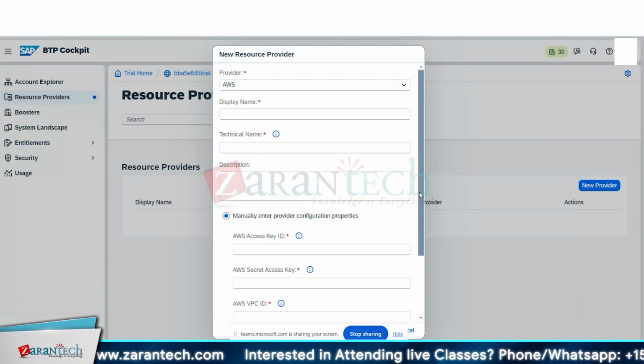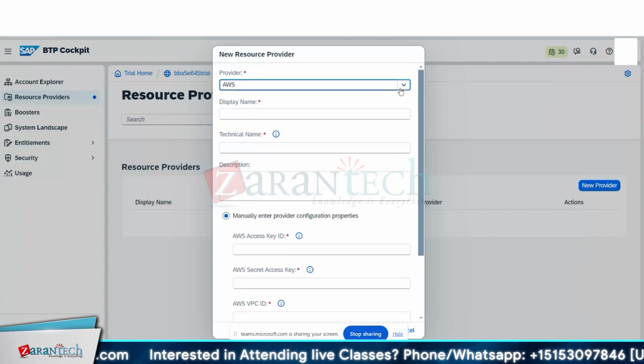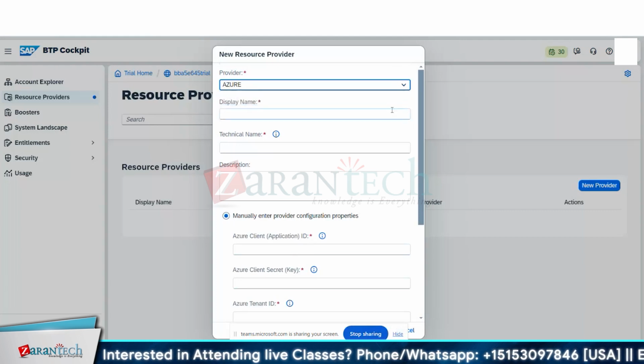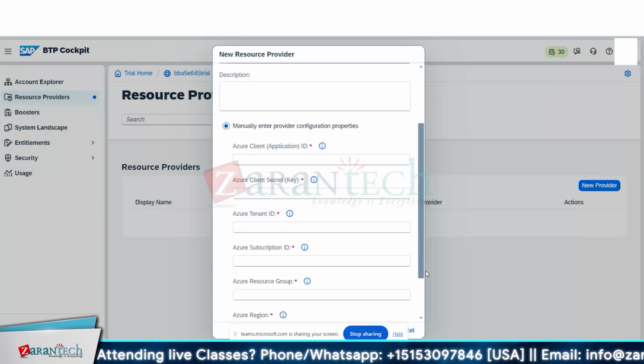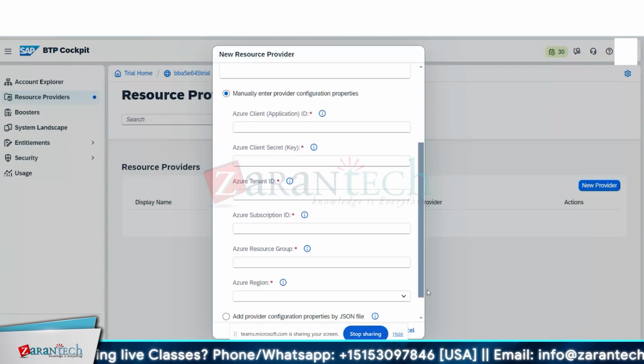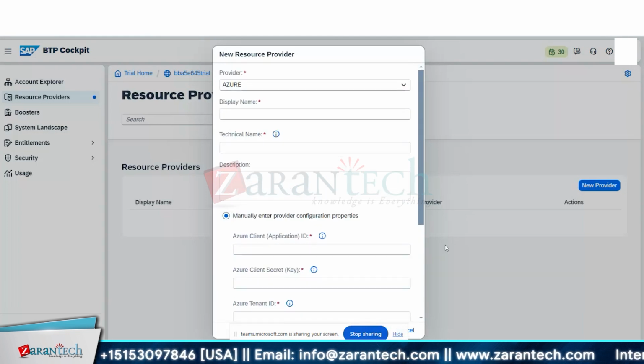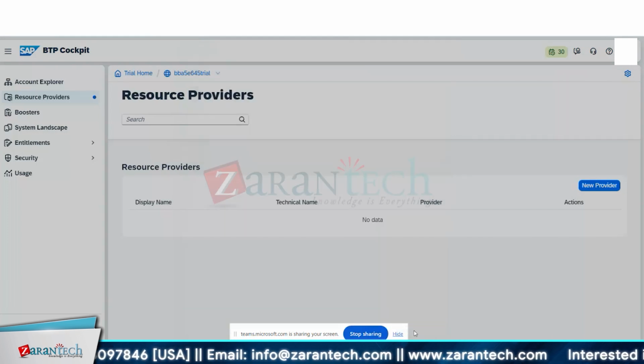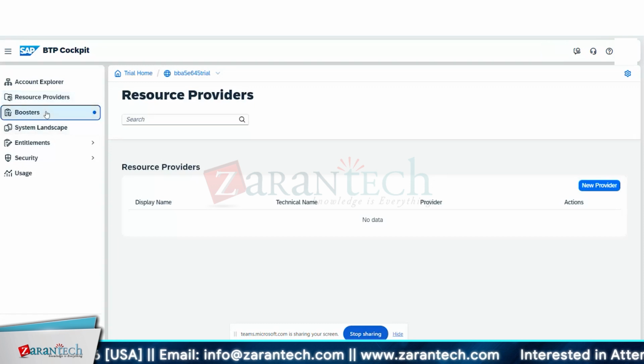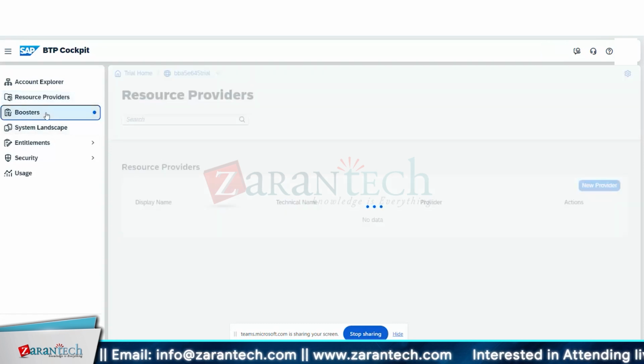So this will all be available with the system admin if they have AWS, or like Azure, which also has its own client ID, secret ID, tenant ID, region, group, everything. Subscription ID is also important because these are all subscription based applications. So those will be added here. I'm just canceling that. And then we go.